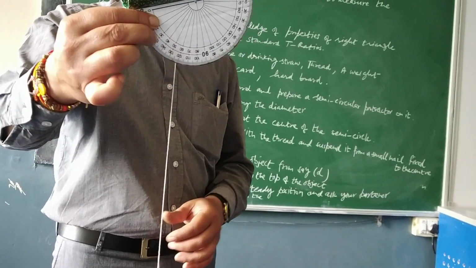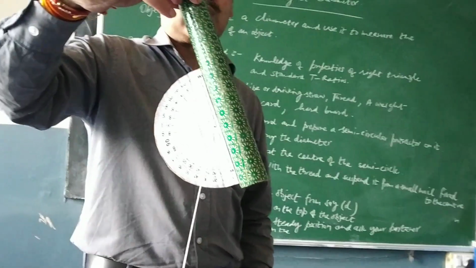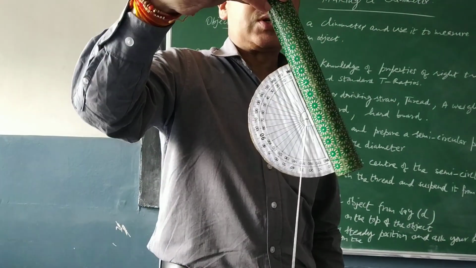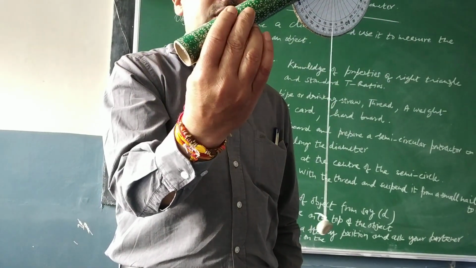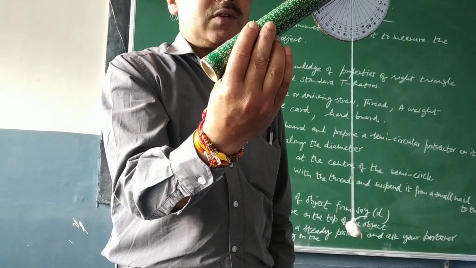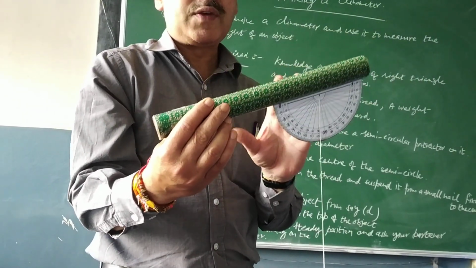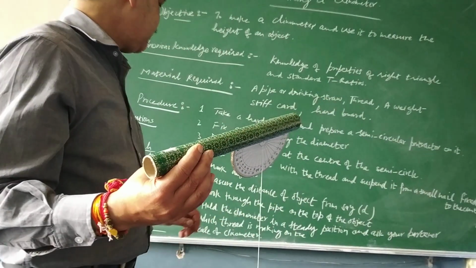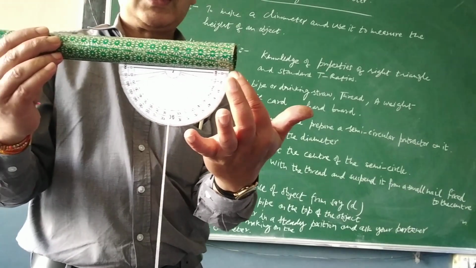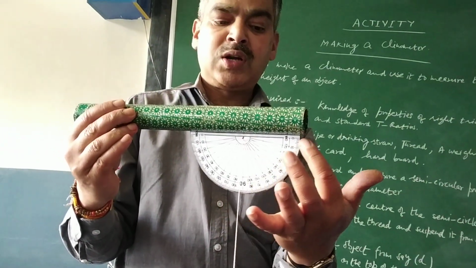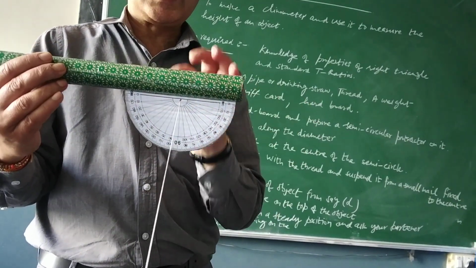So as I am moving it, now you can see the movement of the thread like this. If I am moving, now the thread is moving with respect to the scale. So that you have to do, and wherever the top is fixed, there it will stop, and then I need to make a record of the reading of that particular angle. Then mark the degrees. Degrees you can see very clearly. You can take the protractor from your geometry box and you can mark the degrees by looking at that.